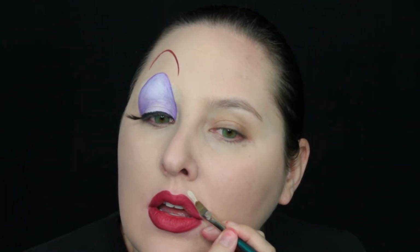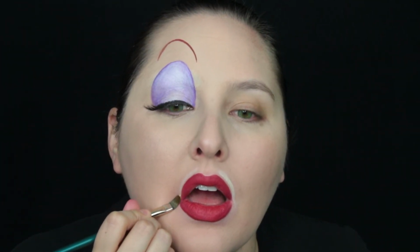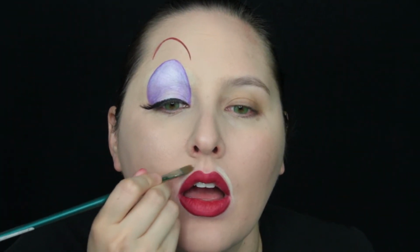Okay, cool trick when you want perfectly lined red lips. Go back around the edges with a brush and some concealer and go all the way up to the line. Wipe your brush off in between so you don't move the red around, and do it all the way around your lips. That way the lines are completely flawless and you don't have any bleeding edges.